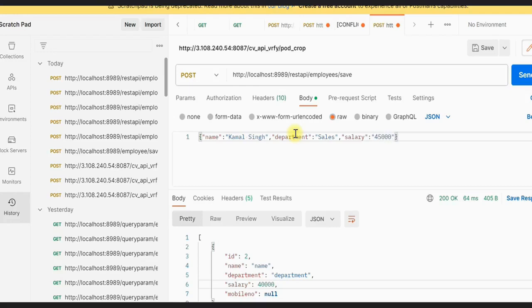As you know, the JSON supports the key value pair, so you have some basic knowledge about JSON format. Then mobile number, any random mobile number. Okay, the request object is created in JSON. The method is post. This is the URL.